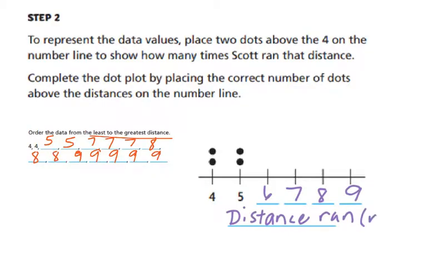The title of this is going to be distance ran. And I can put miles in parentheses because the four, the five, the six each of these represent miles. And above each of the numbers, I'm putting that many dots. However many times I wrote that number, I'm going to put that many dots. So you see, four was written twice, so there are two dots above four. Five was written twice, there's two dots above five. Six is not written, so I won't put any dots above six. And then for seven, I'm going to do one, two, three. For eight, I have three dots also. One, two, three.